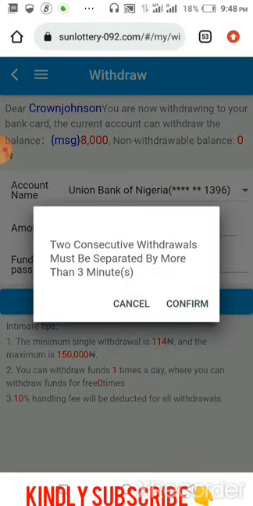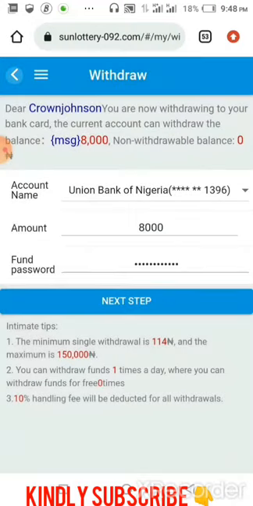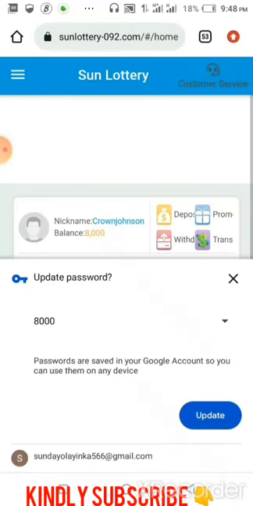So 2% must be okay. Okay. Sorry, the reason why it doesn't go, I know the reason why it doesn't go. Before I can be able, this is a new account. I'm going to make sure the customer care is on alert. Okay. So I'm going to tell them to activate my transfer.